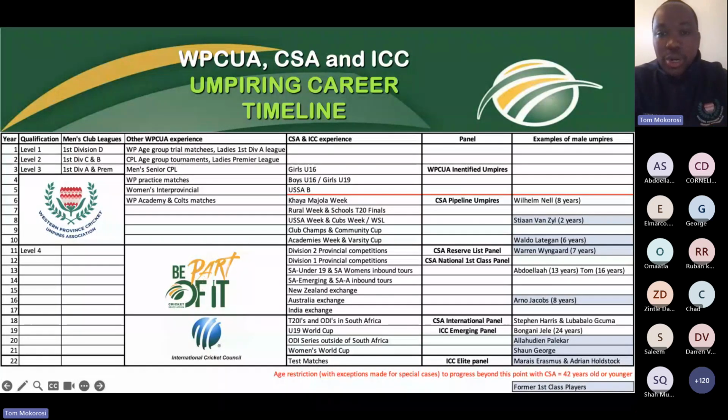But it is very rewarding when you get to watch the likes of AB de Villiers play a 360 knock and score 100 off 60 balls. You do have the best seat in the house. And I've also made a lot of friends through cricket umpiring. So you do balance the slightly bad with the very good when it comes to your umpiring journey.